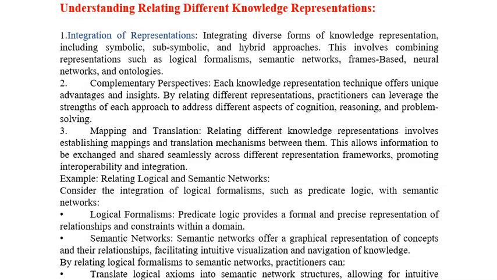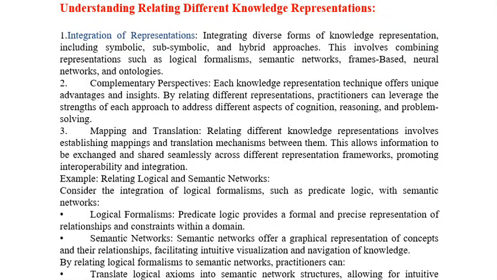To represent knowledge, this involves combining representations such as logical formalisms, semantic networks, frame-based systems, neural networks, and ontology. Logical formalisms means predicate logic, which I will be explaining, and semantic networks also I will be explaining, don't worry. Frame-based I already explained briefly in my previous videos. A neural network is like a network from one object to many objects, and from many objects to again many objects, so it is interlinked. And ontology I also already explained. It's the study of what really exists in this real world.